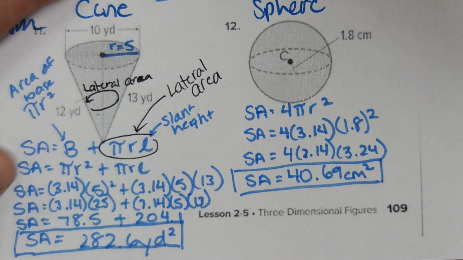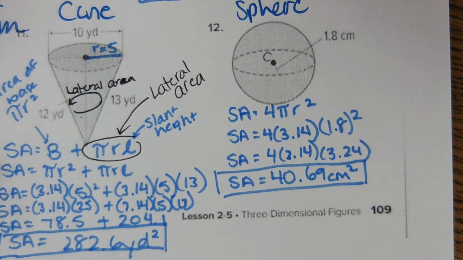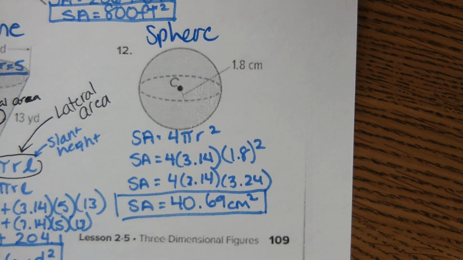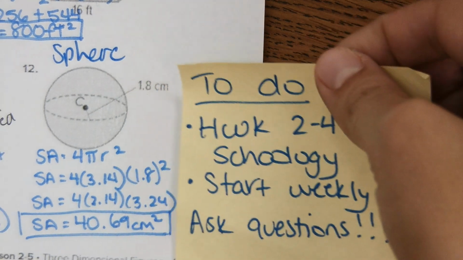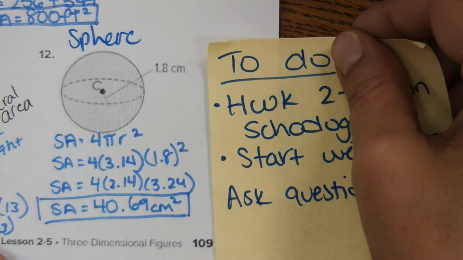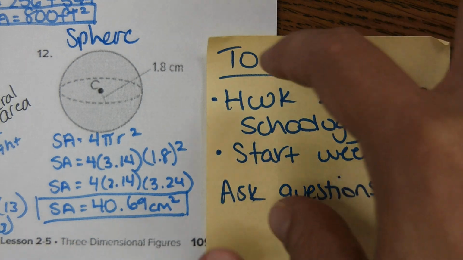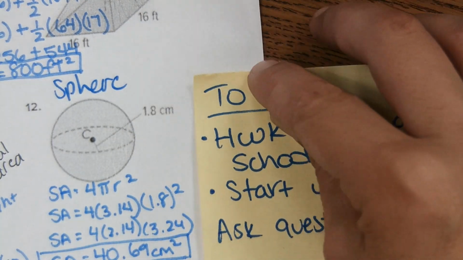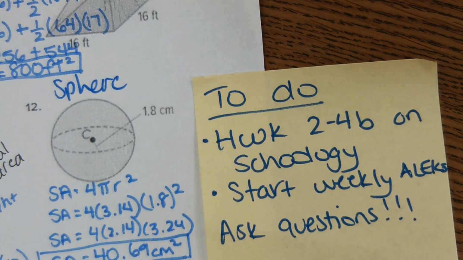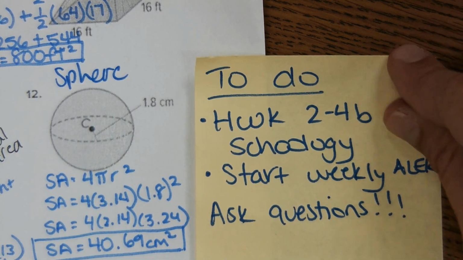Okay. And that is all. So, from here, this is your to-do list. There is a homework assignment on this on Schoology. Also, leave this out so I can give you credit for it. So just leave all the work out and I will come around and give you credit for it.